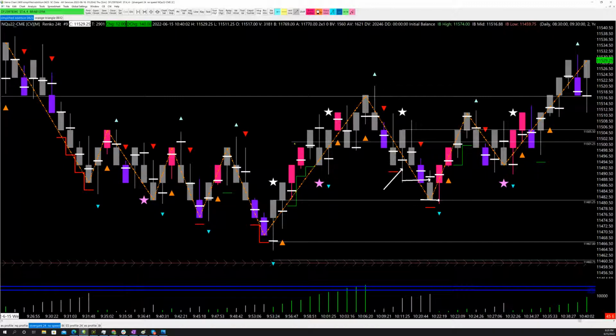That's my 1-to-1 RR. The best I could have done on this trade in the initial push up would have been 81 up to 20. That's 40 points. That's this little move right here. This is 9:53 to 10:06, 10 minutes. That is $800 a contract, guys, for a $440 original risk.